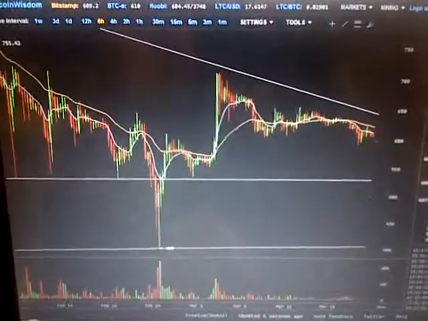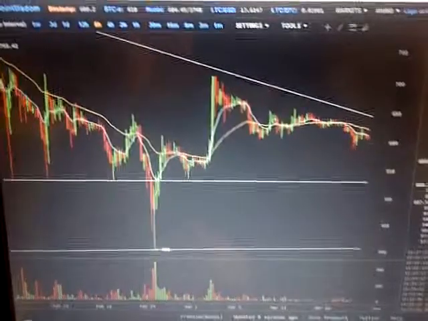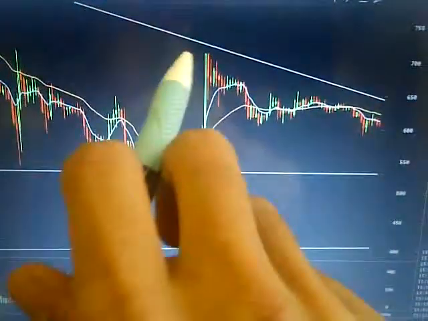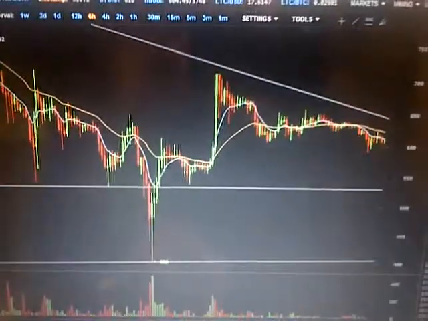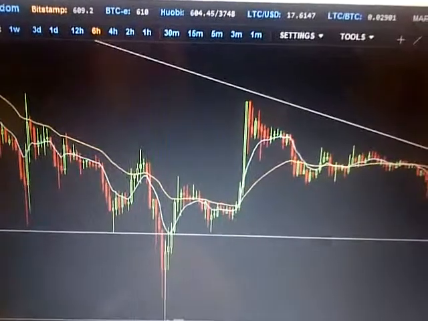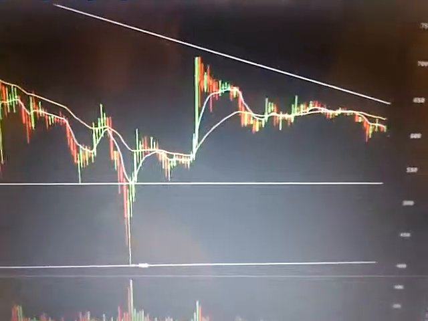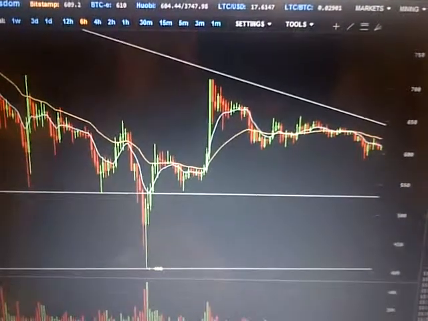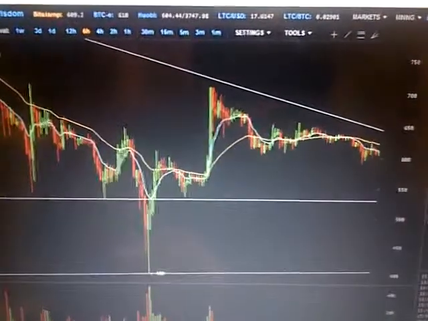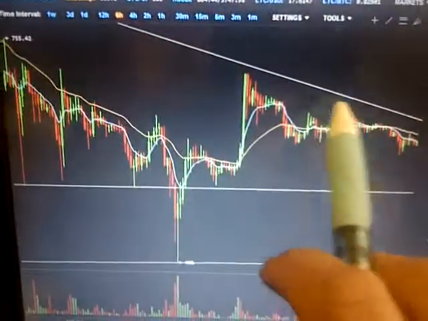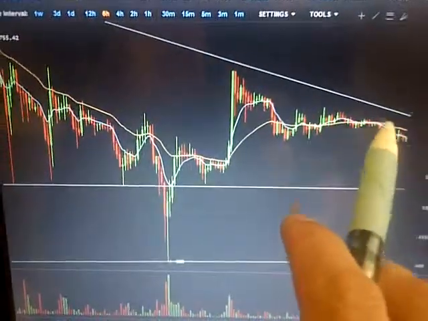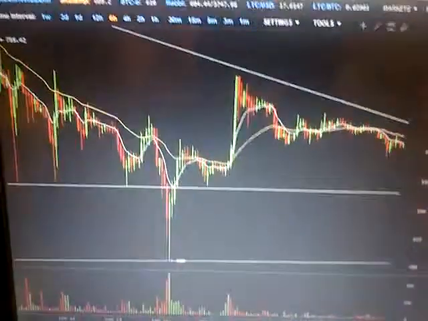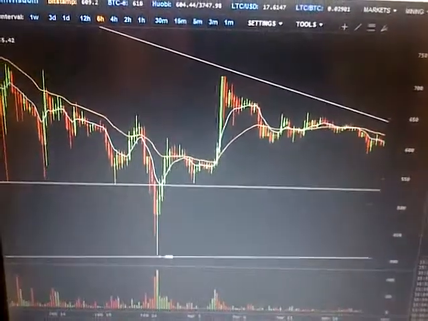I redrew some of these lines and it still looks like it's going on that downtrend here. And this is Bitstamp at a 6 hour. So I'm really pulling back to get an idea of what's going on. I'll also go through some other charts. This one in particular doesn't look like it's skirting this resistance, but it is somehow. I may be just off a little bit, but we'll take a look at BitC now.